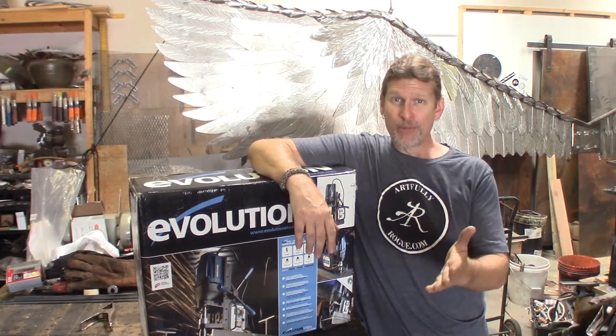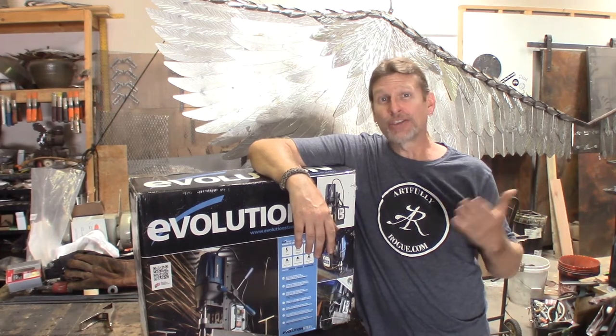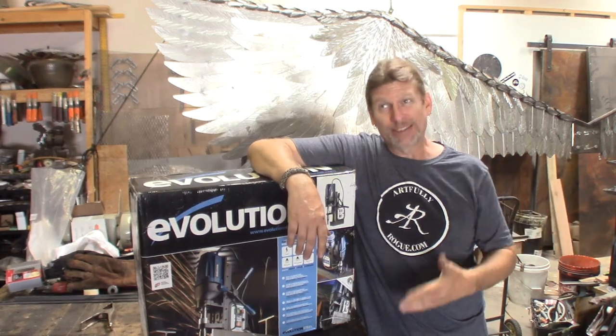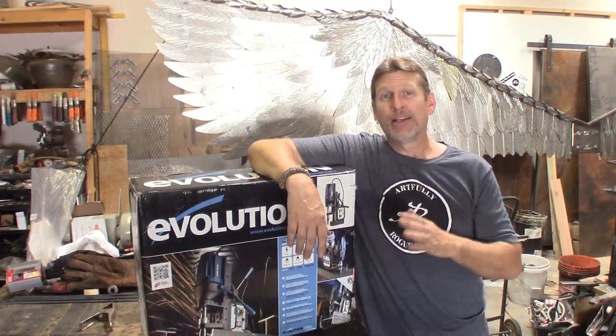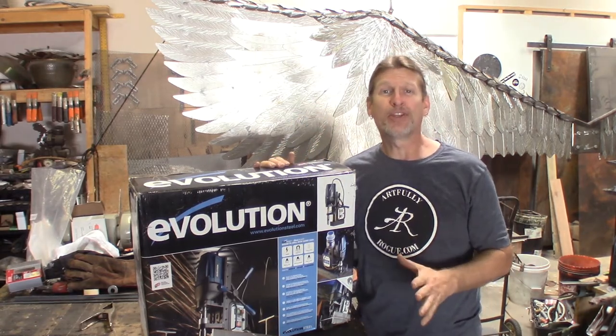Now, some of you may or may not know that I do a lot of metal doors. I've shot some video of making those metal doors, but after a while that gets kind of boring. So I'm in the process of actually building a reception desk, and I should have that ready to post by next Friday.